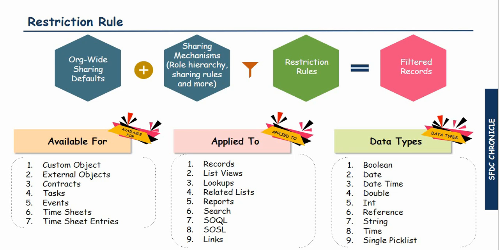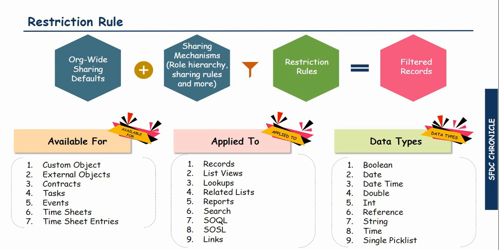Another one: in the user record access, you are able to see that a particular user has access to particular records, but still that user is raising defects that he or she is not able to view the record. That may be due to a restriction rule. So go to the restriction rules for that particular object and check whether any restriction rule is applied for that user that is restricting him or her from viewing the records.